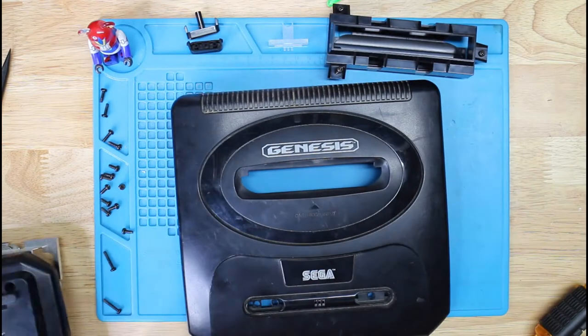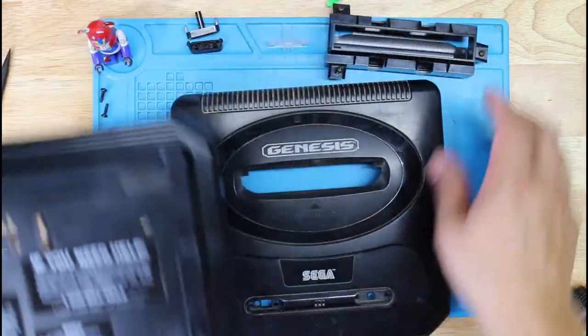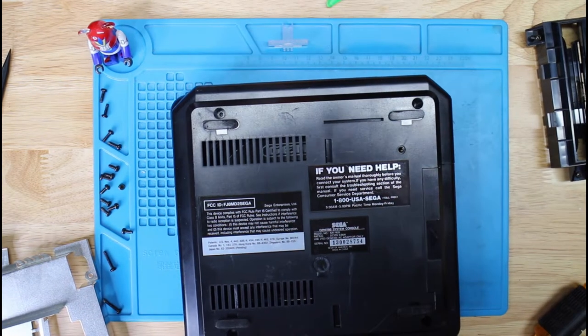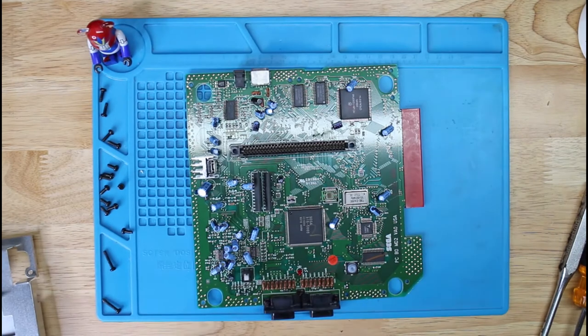Alrighty. Here we go. And this is clean. I'm not going to worry about this. Alright, I'll be back. Alright, so we're done washing the parts.